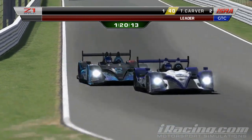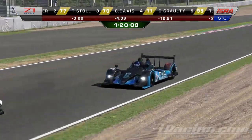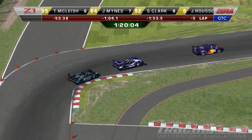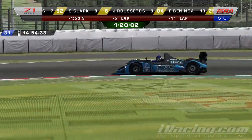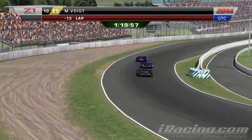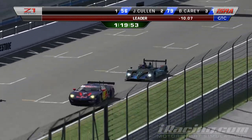Burris again poking his nose out a little bit, going down to 130R, seeing if he can't rattle Troy Harder, but so far Harder's done a very good job of just maintaining his normal racing line and sticking in front of Jeremy Burris. You can see there's a bit of traffic there. They'll get by before turn 1, so that won't play an issue in their battle. And so, not a clean race for either of them.